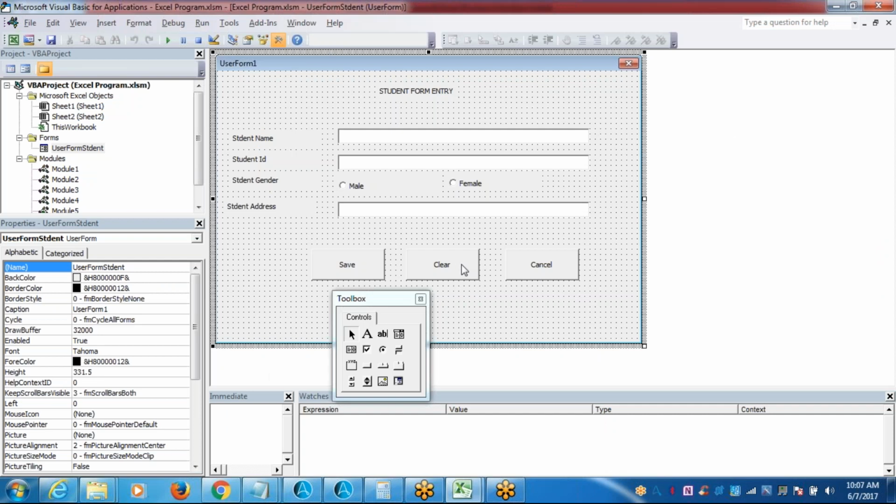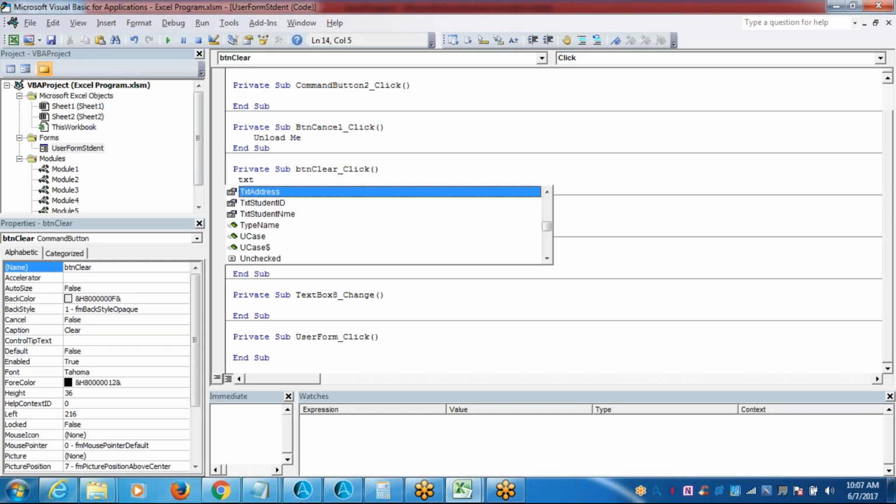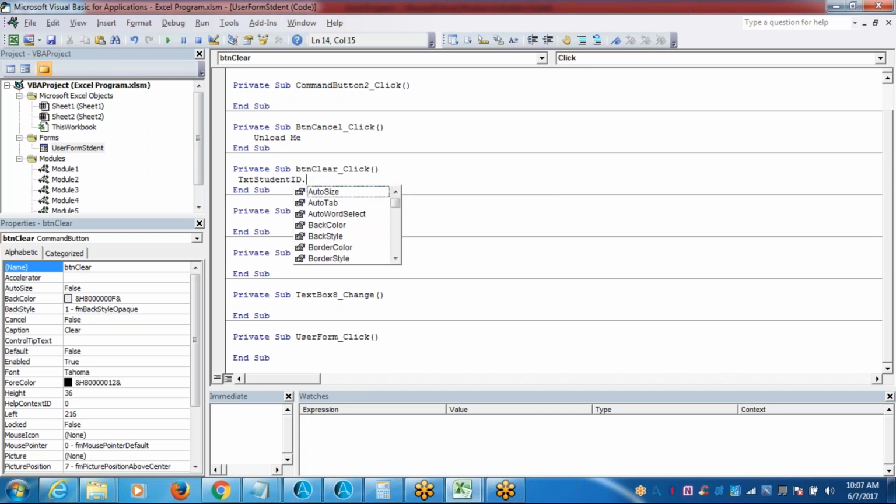Now come to clear. Whatever controls are available, txt. See, this is useful because of the naming convention. Whatever controls we have placed will be displayed here. Even if you give some other names, they will be displayed, but I can come to know which are the txt entry controls, so I can identify controls. If I do it like this, I have to mention each one individually, like name, ID, address. If I give the form name dot clear, it will clear the complete form. Can we do that as well? Yes, we can do that as well.